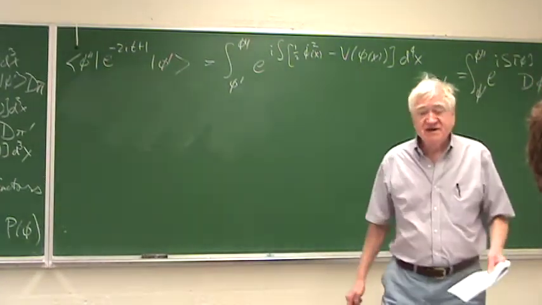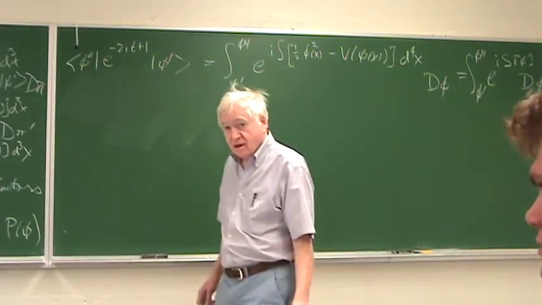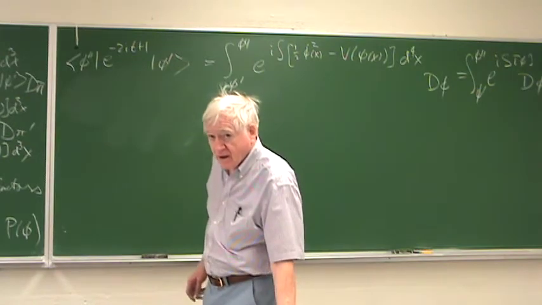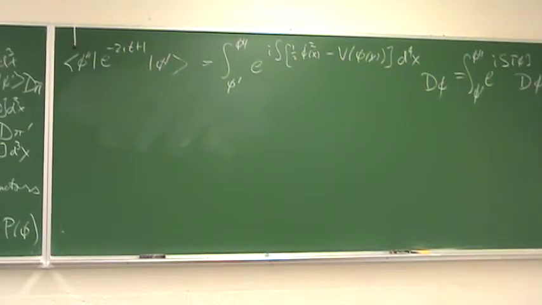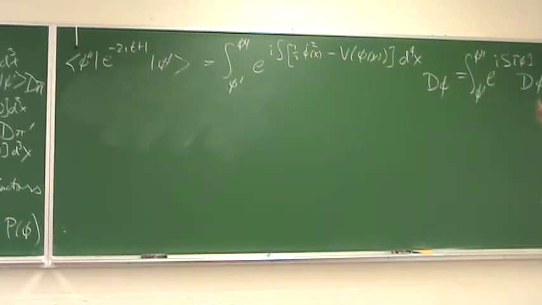Actually, I have a question. Yes. So the scalar fields we're considering in this case are real, right? Are these real scalar fields? Yes, the scalar field is real, yes. If this were a complex field, would that identity you wrote, the phi pi inner product, need a complex conjugate sign on that integral?